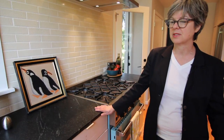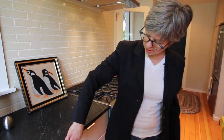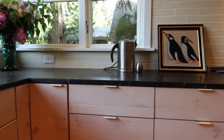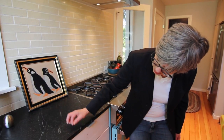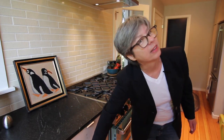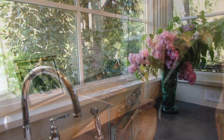They continue to age and look old, and it's an old house, and they still feel modern, and we all fell in love with them. Another thing about the countertops is they have a really minimum overhang here, which we like because it's really clean looking. It's not completely flush, though, because when red wine drips down the front of the countertop and it's completely flush, it goes right down the front of your cabinet face. So it's clean, but it's not too clean. I think this fits the house.